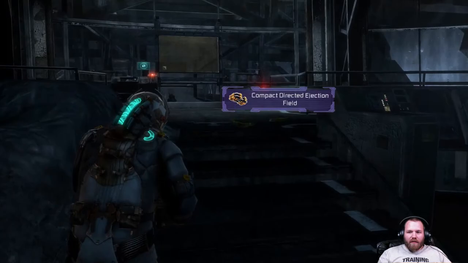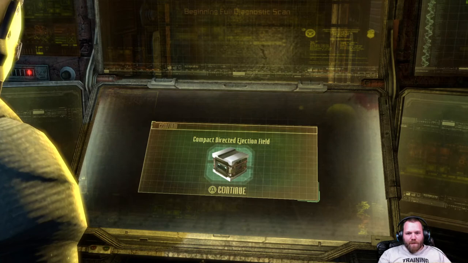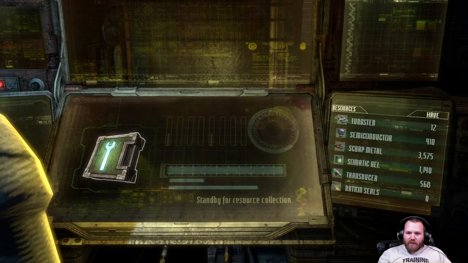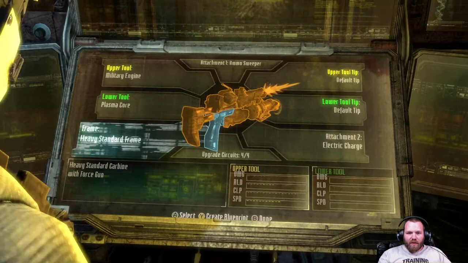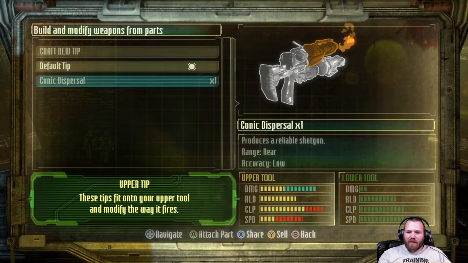Alright, one second. Let me use the workbench. See if I... Because I did get a damage upgrade, so maybe I can put that on my other weapon. Got a compact directed ejection field. And some resources. Oh, because a thing came back. Conic dispersal. Alright, let's have a look. So we've got military engine. Tip. So we've got a conic dispersal for a shotgun, which will deal a lot more damage, but it'll shoot a lot slower.